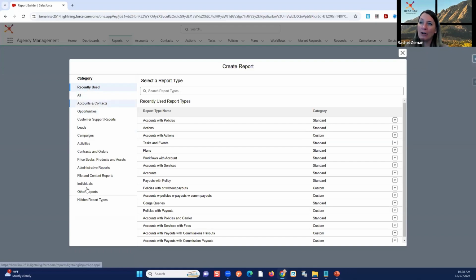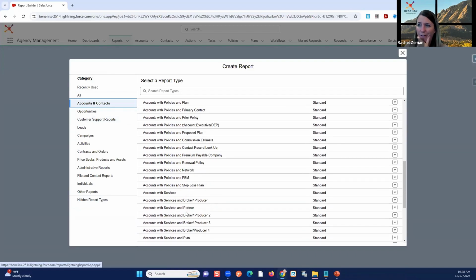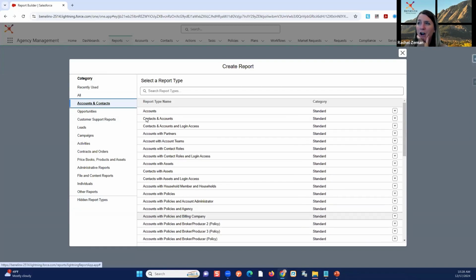So when we're looking for categories, right? Again, we're thinking about, I want accounts and policy information. So get out of the recently viewed. Again, if you haven't done any report building, this is going to be empty, and start looking at different categories. I would start with accounts. Almost everything is related to accounts, right? I would probably go to this, and they're giving us accounts with all kinds of stuff here, right? This is where we're going to start to understand how we want to pull in those related relationships between these objects for us to be able to build our report correctly.